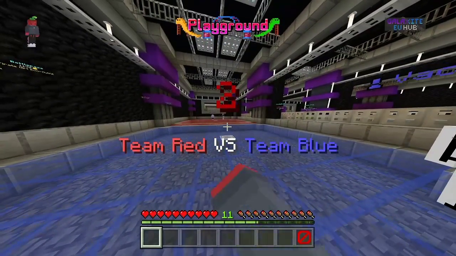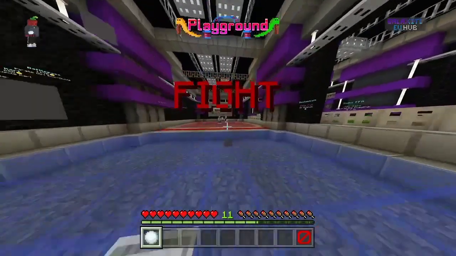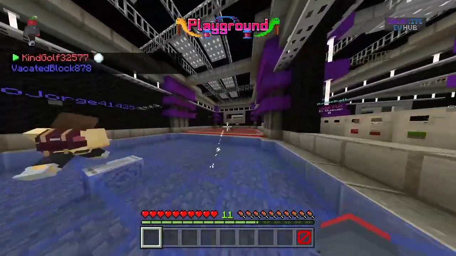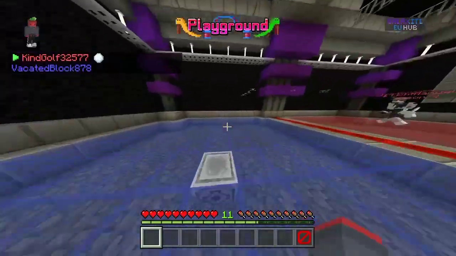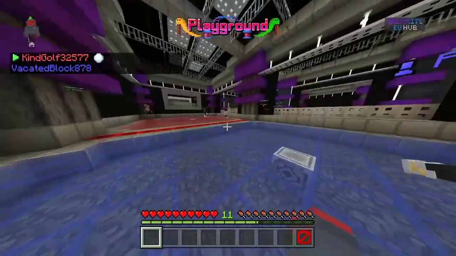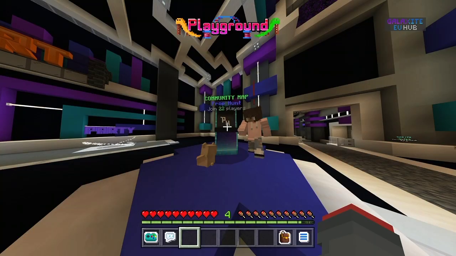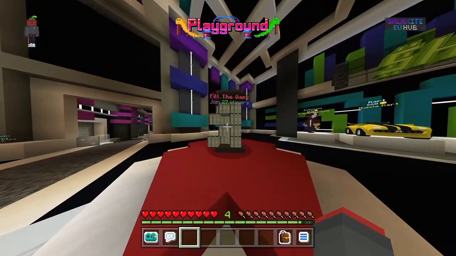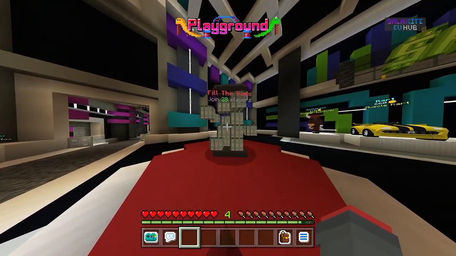So the last thing that I think is worth mentioning to do with the new playground is that Prop Hunt and Fill the Gaps have been moved into the playground hub. So there's the little animation things at the front of the main hub where you can join the different games. Well, the ones for Prop Hunt and Fill the Gaps have been moved into the playground hub, although you can still access Prop Hunt and Fill the Gaps from the main hub if you use the game selector menu.